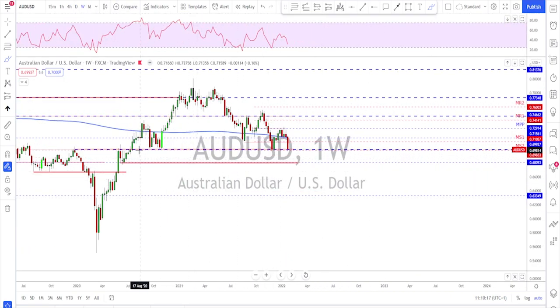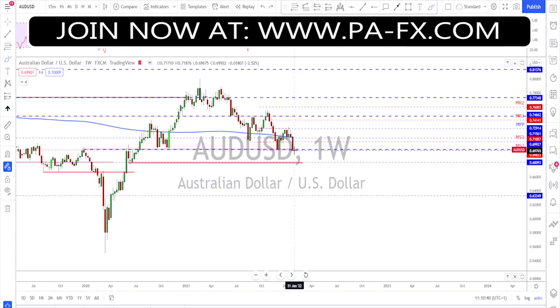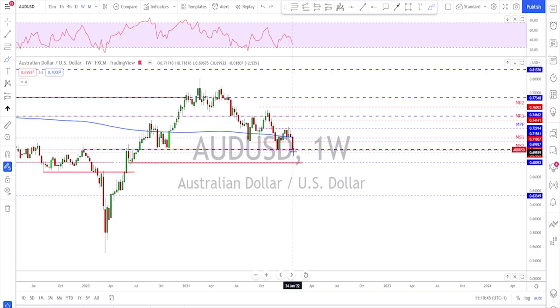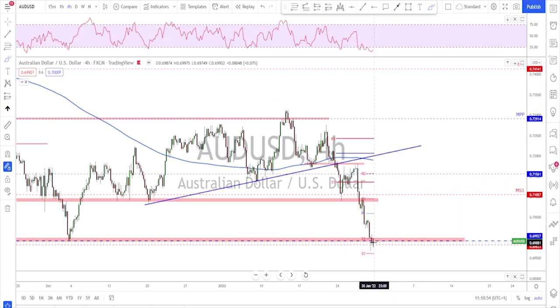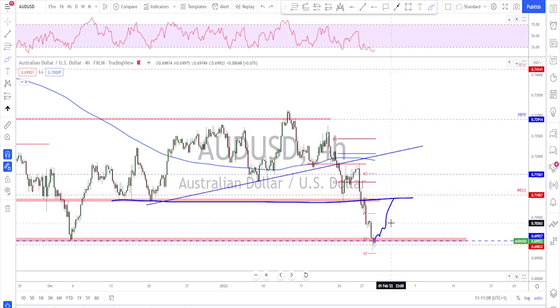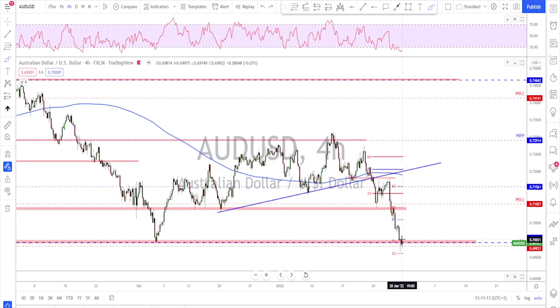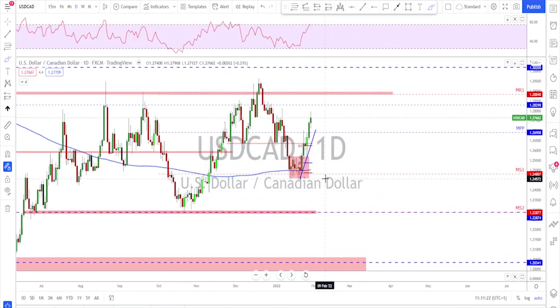Aussie — a big break to the downside with continuation. On the weekly time frame the week closed right at a key support level. Sorry if you hear strange sounds — there's a huge storm outside my window. Since there's no break below this level yet, it should be seen as support. It might be a good level for a correction to start, back to the broken structure, and then look for continuation. My preferred sell level is up around here; I'd love to see that correction rather than chasing price to the downside.